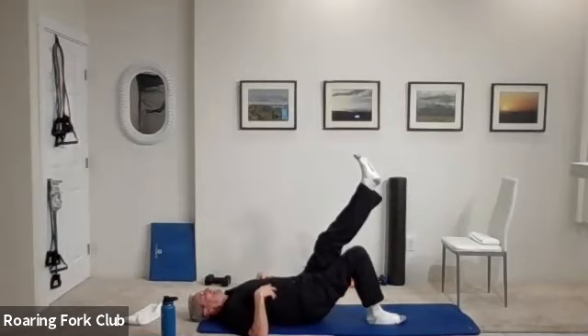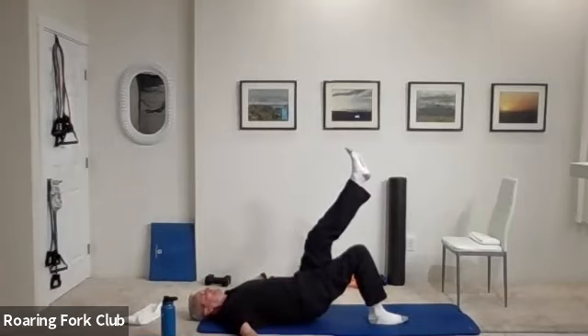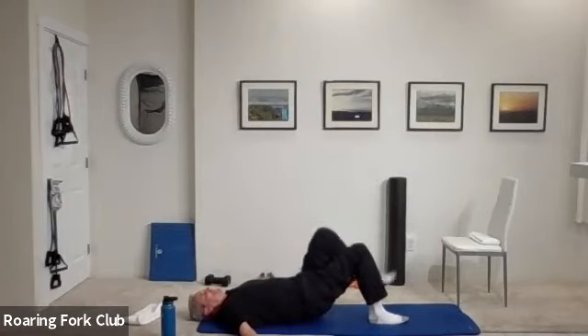Change legs. Ready? Small press — one, two, just tuck that cheek. Three, four — squeeze it hard like you want it. Six, seven, eight, nine, ten. Ten more: one, two, three, four, five, six, seven, eight — two more. Nine, squeeze that cheek. Focus. Five, four, three, two. And great job.